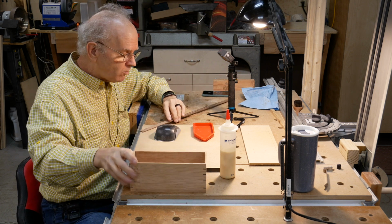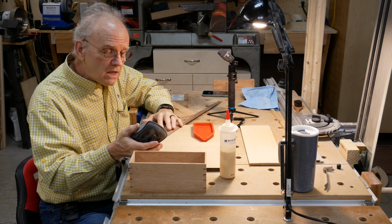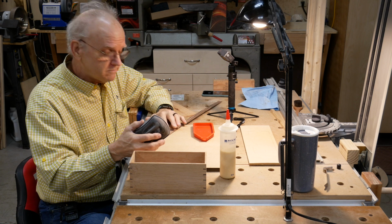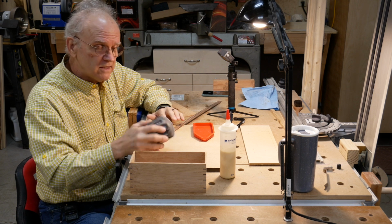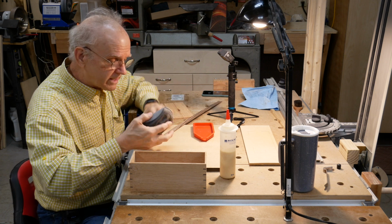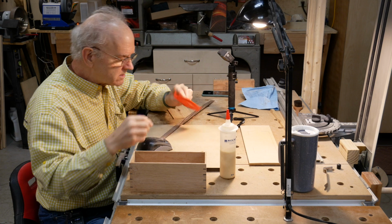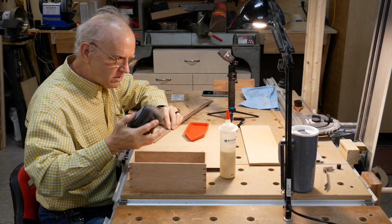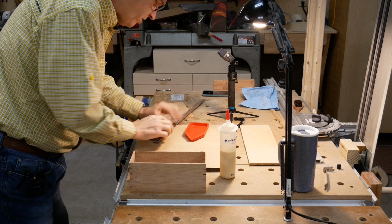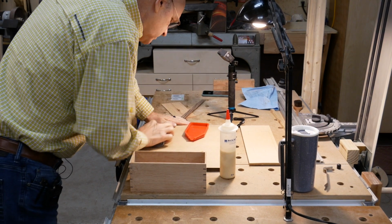So I'm going to use some walnut dust, and I'm going to show you how we make our own wood filler to be able to mix with glue and match the wood perfectly. So I think that this will match this dark knot perfectly once I get that filled in. I've got a little stick that I'm going to stir it with, and this is the little tray that I'm going to put the glue and the wood dust in here. But the first thing I'm going to do is create some sanding dust with this walnut.